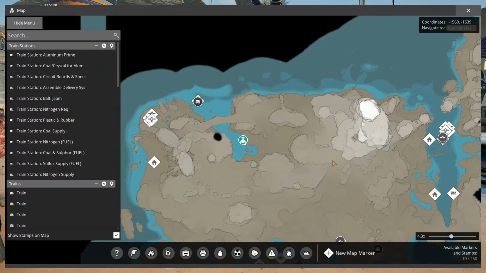I would not recommend actually automating the uranium cells unless you want to also set up some uranium power. If you do, that's fine, it's part of that process. If you just want to keep it simple, there's a uranium node here on top of that high cliff that we just visited. And there's some sulfur down here near the water that we're going to need in order to make them the easy way.